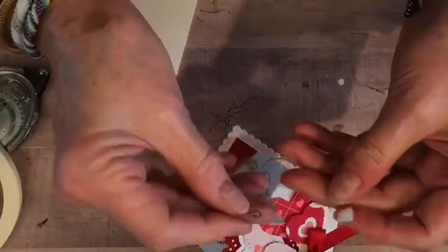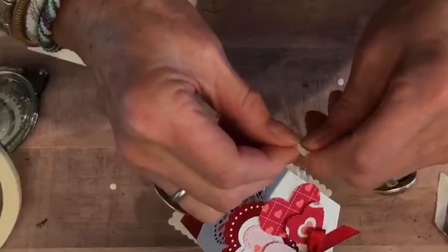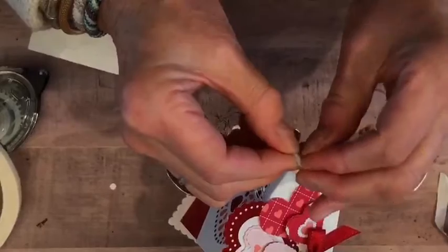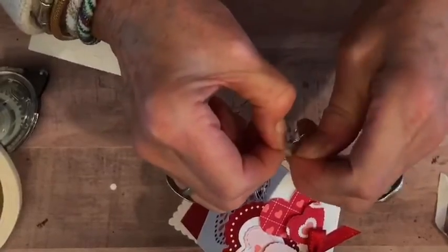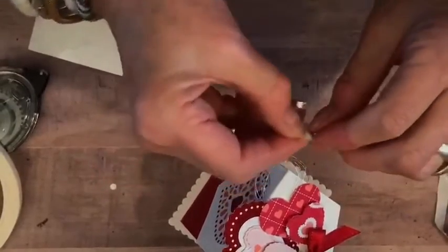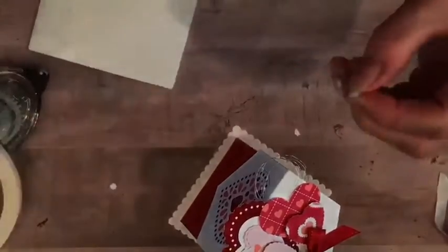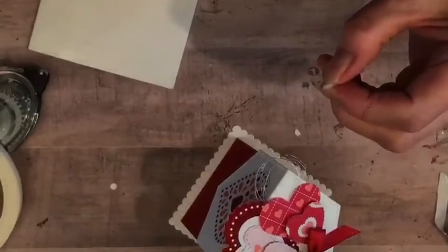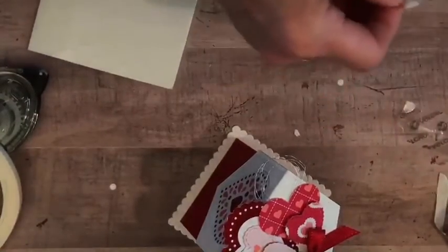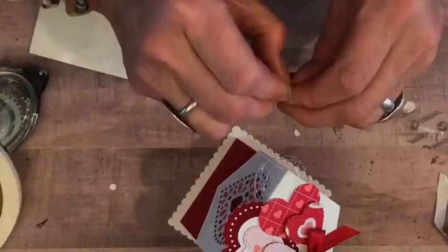Hold on. That's not what I wanted to happen. Wait a minute. Let's see. This is the end of a strip, and I probably should have gotten a bigger strip, but let's see if I can finagle this and get this off. Did that work? No, it didn't. Oh, for heaven's sakes, let's see where my other Velcro pieces are. Wait a minute. Hold on a second. I've got to show you this because this is a very easy way to do this. But why is this not working? I can't get this off. That's how sticky this is.